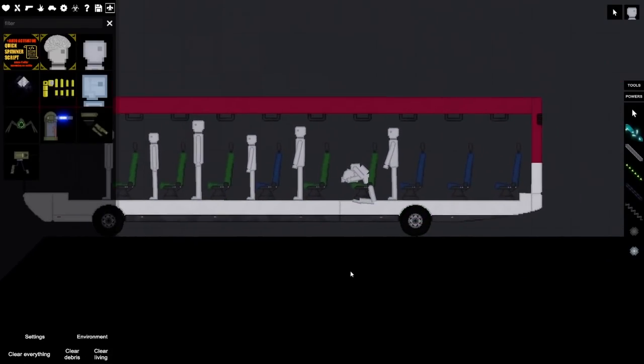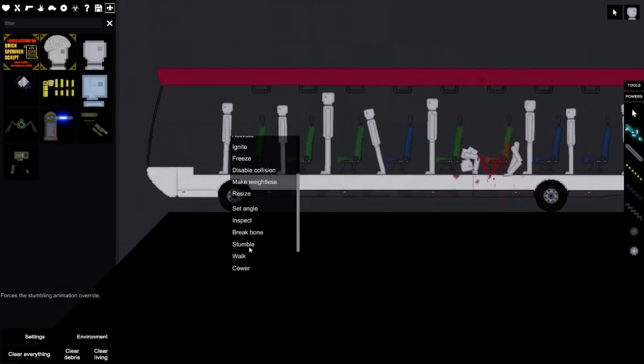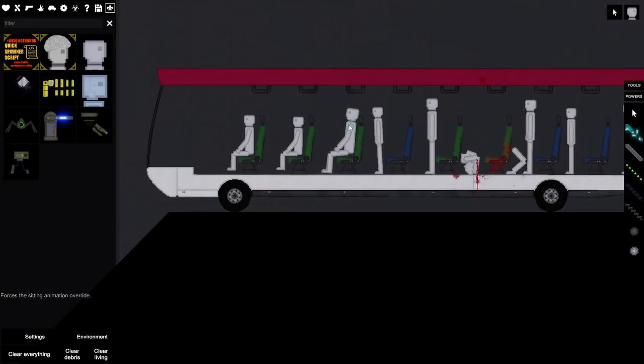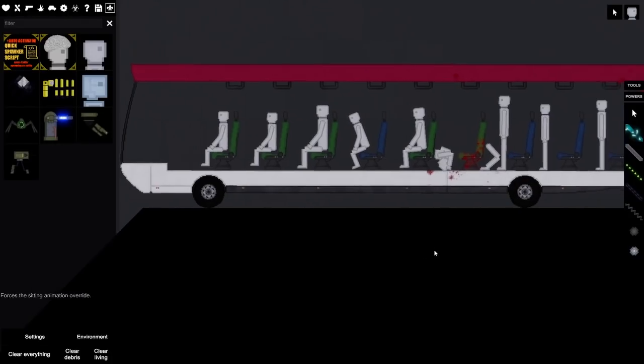Oh, what happened? Whatever. How do you get these guys to stay in here? Oh wait, there's a make sit option, I think. Oh, that guy broke apart over there. Oh, look at that. Sit. Oh, that's a big boy. That's a big guy right here. Look, this is 6 foot and this is 5'11". Okay, make him... no, he's dead.